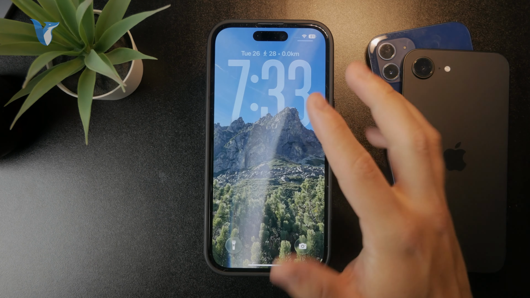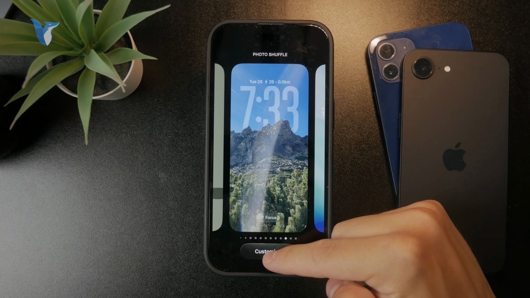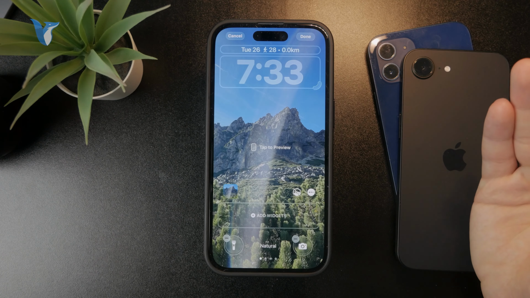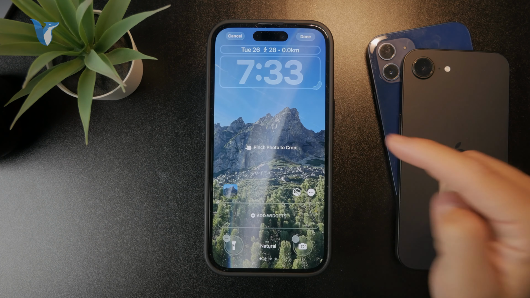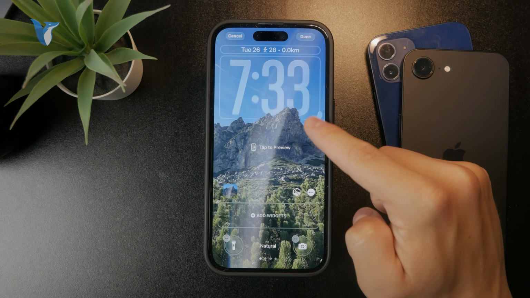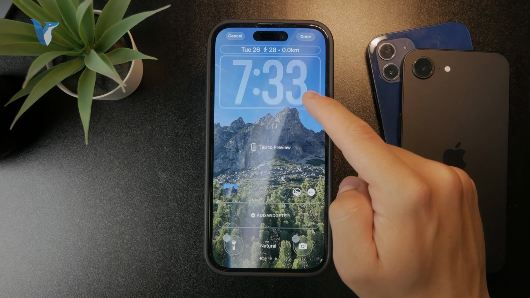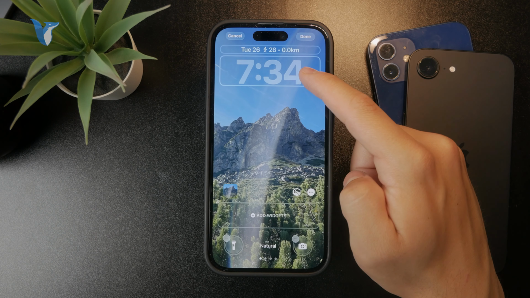Okay, so if you go to the lock screen, you can hold down on it and click on Customize to make some changes. And there are a few things which you can resize literally with the handle right there. So you can grab the time and stretch it out to the desired size, right? So that is, I guess, the only way you can resize widgets.